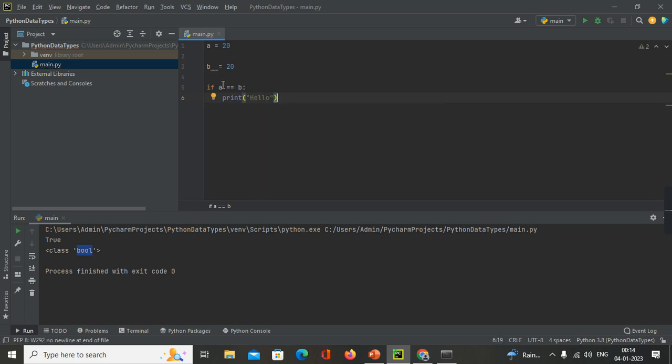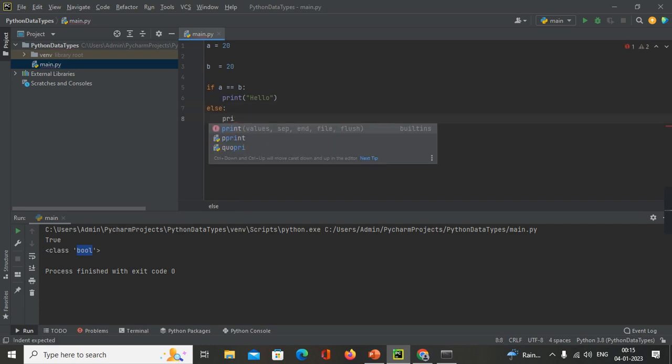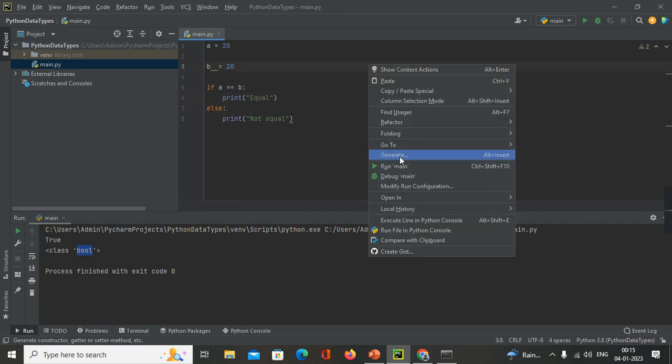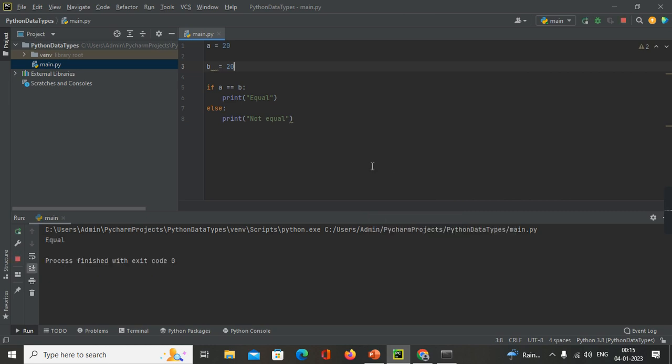This is a conditional operation. If a equal to b, that means this statement is true, then the transfer will go directly here. Else print not equal. This is equal, and this is not equal. Now in this case it will be equal because both are the same. Now I am putting b equal to 201. Now it should not be equal. Now it is not equal.